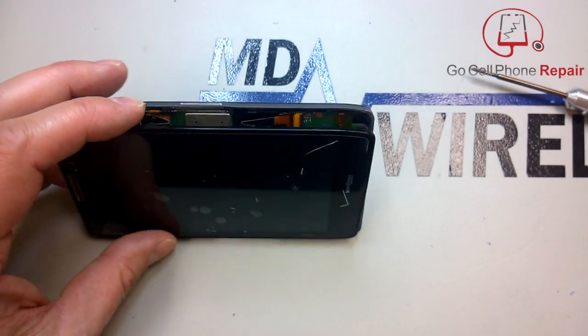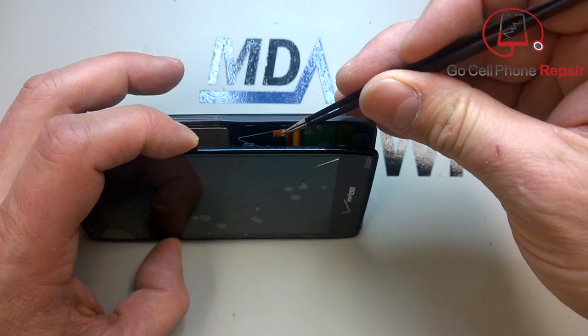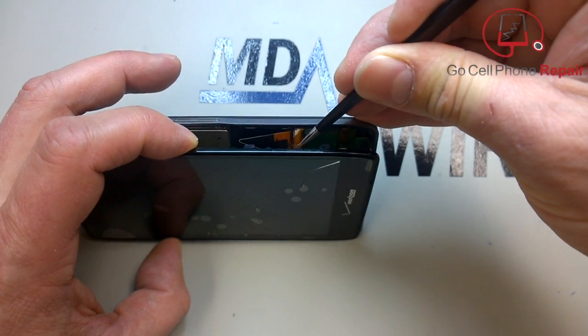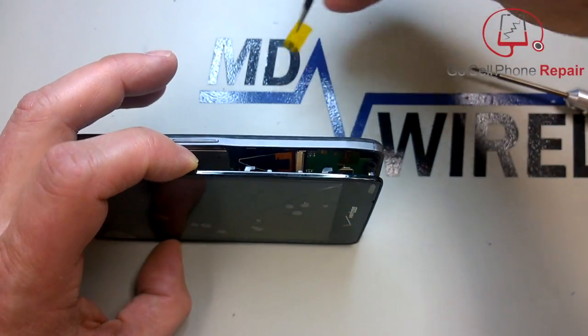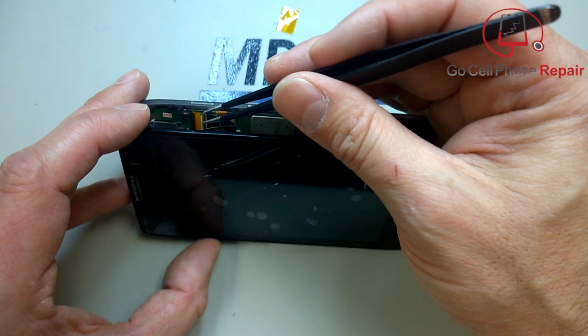Once again, we do have a couple of cables that we need to address on the inside of the phone, so there will be some tape covering the FFC connectors on the inside, so you'll want to peel that off because we are going to reuse these, and they do need to be installed in order to make sure that the cables stay seated properly.